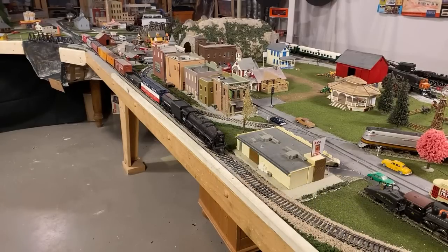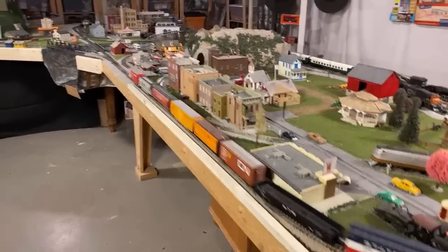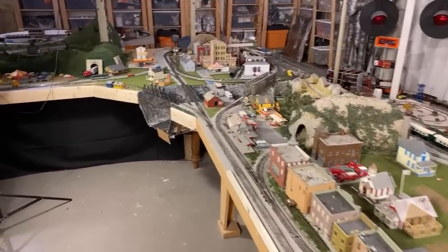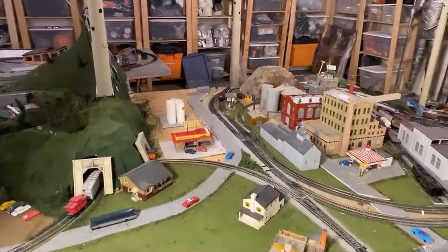Anyways, here's our Mahano 210-2. Wonderful locomotive. For some reason, the CN locomotive has stopped. I wonder why that is.